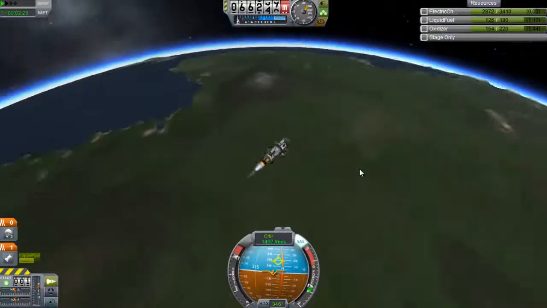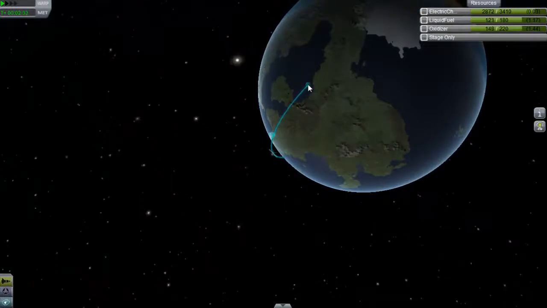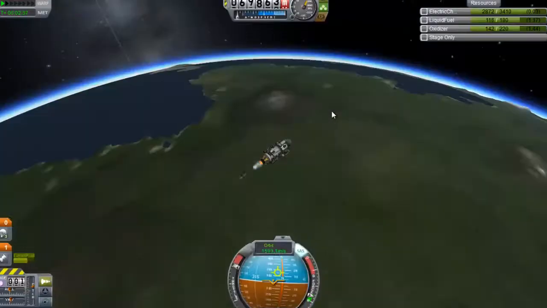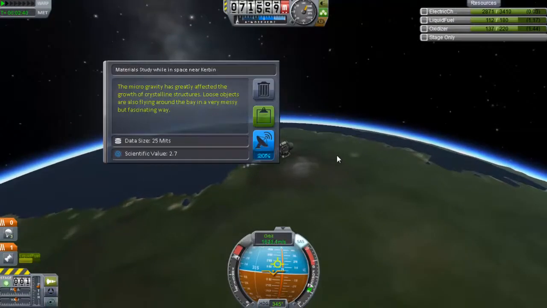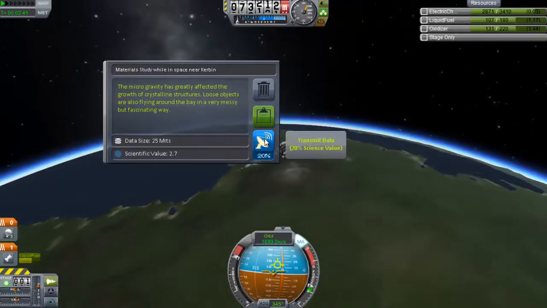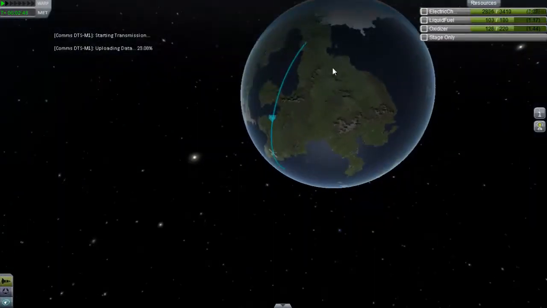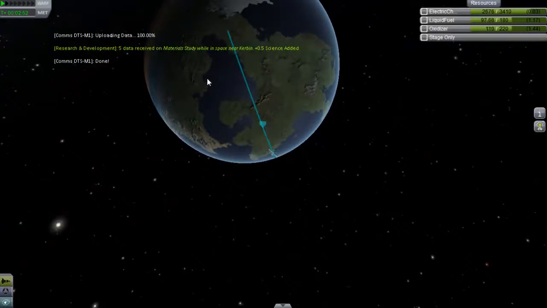Because I do want to start taking ground samples, especially if we can hit up here. In fact, maybe I don't want to get into orbit. Maybe I just want to land on the ice cap. I don't know, we might just go for that. Loose objects are also flying around the bay in a very messy but fascinating way. So I might just wait and cut engines once I'm going to land in the ice caps. Can I turn a little?